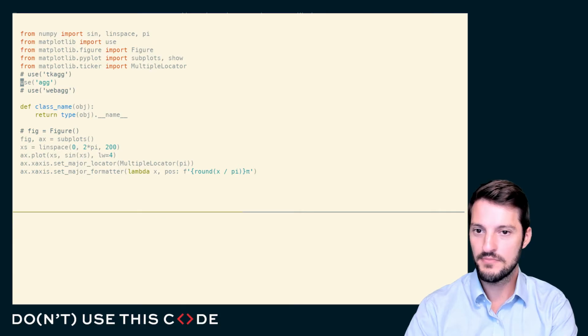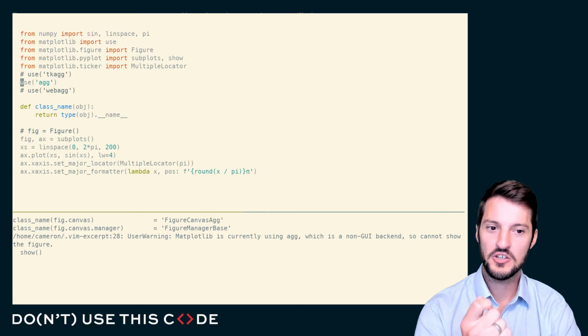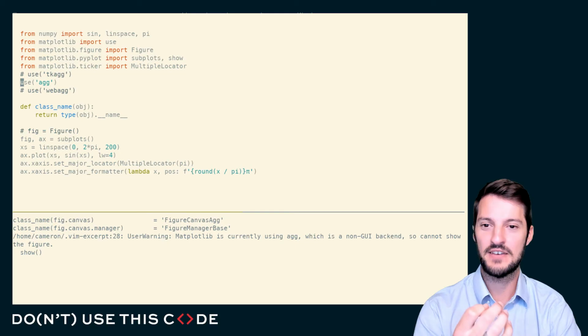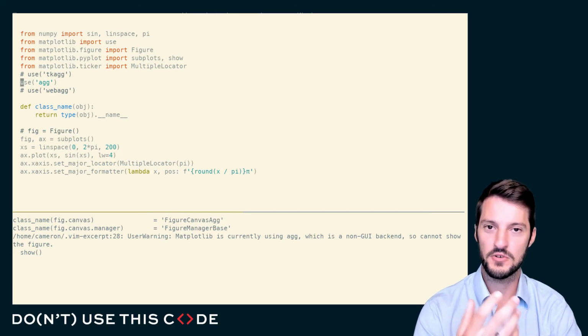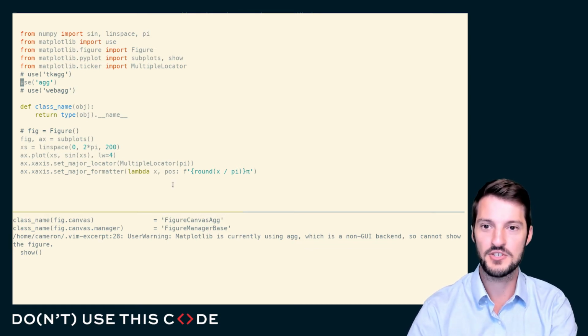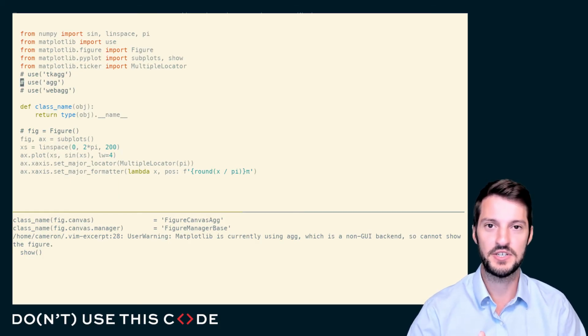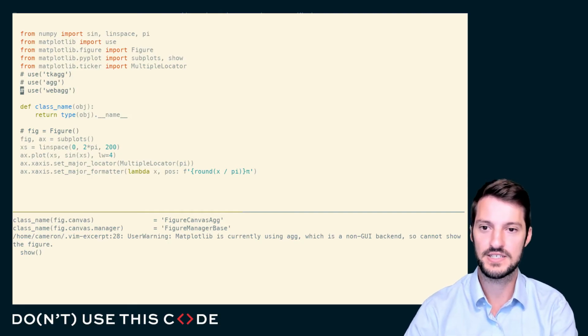Ag on its own, I get an error here. Matplotlib is currently using ag, which is a non-GUI backend, right? So ag is just the renderer part of this backend. I have not specified a drawing or a graphical user interface to actually draw to, and so it doesn't actually set up a usable canvas manager that I can actually draw to my screen. And so you can use just the ag mode whenever you're drawing completely non-interactive figures. Say I need to make 100 Matplotlib figures and save them all to disk.